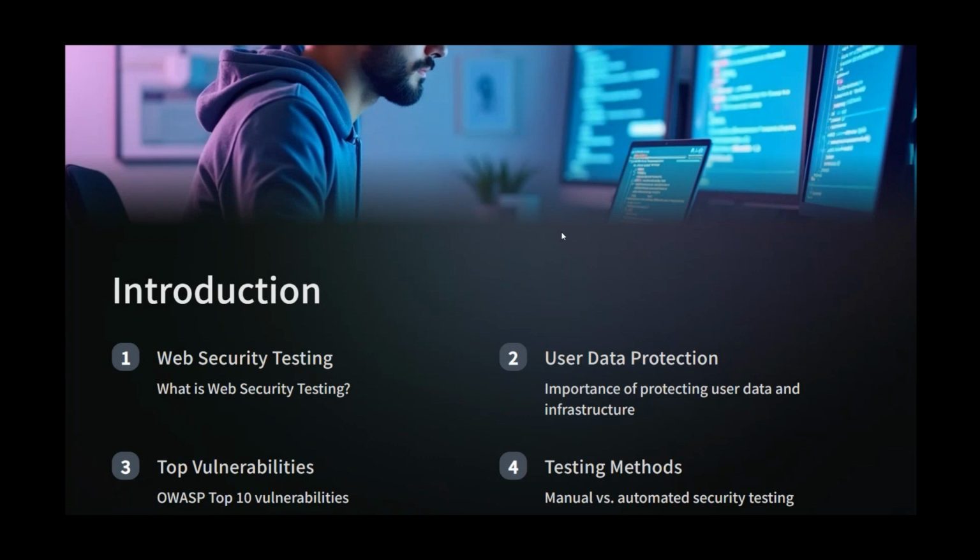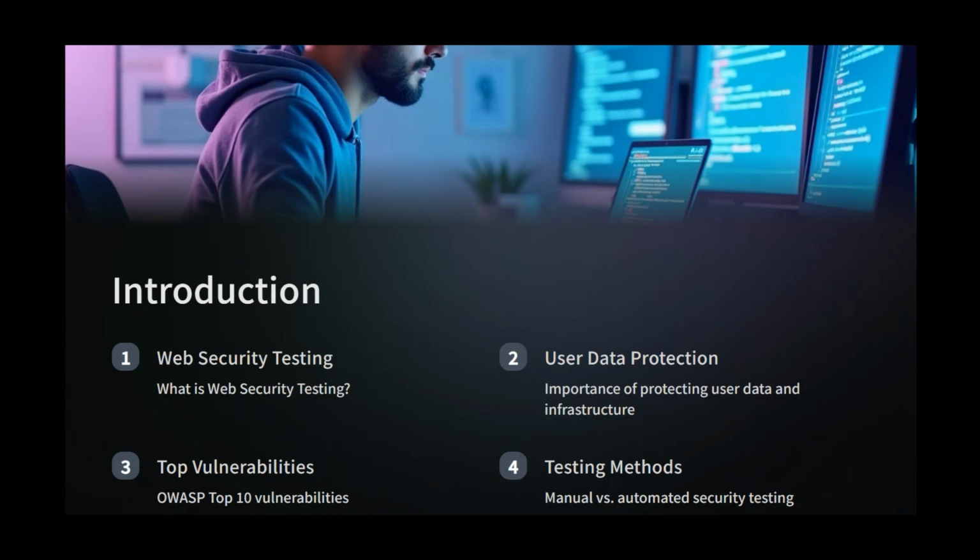In web security testing and penetration testing, we have user data protection, like privacy protection, infrastructure security, legal compliance, customer trust, and business continuity.